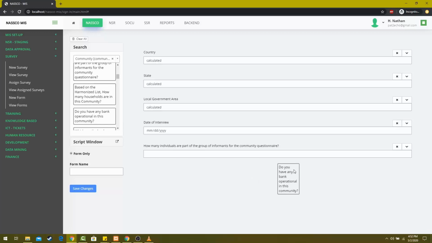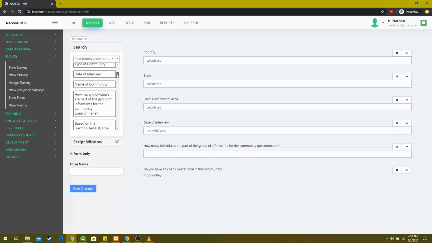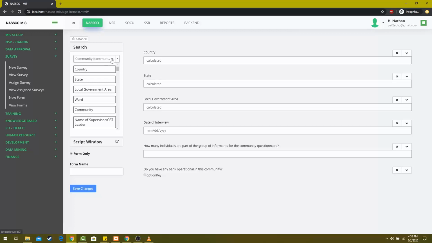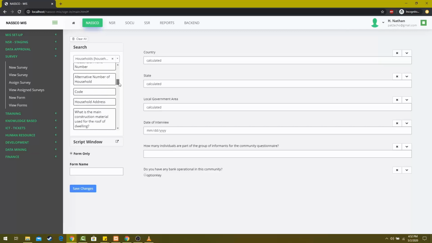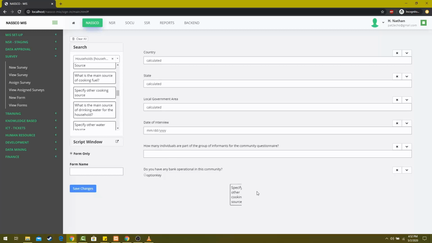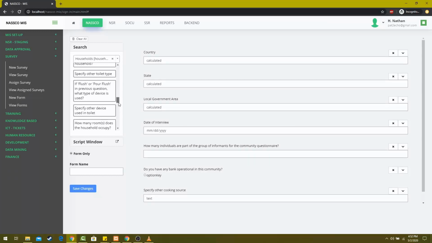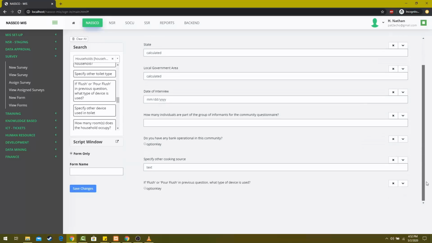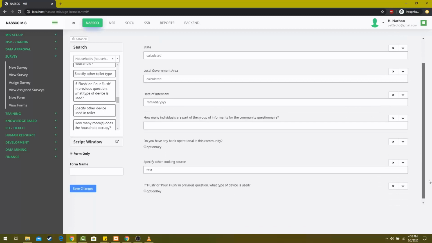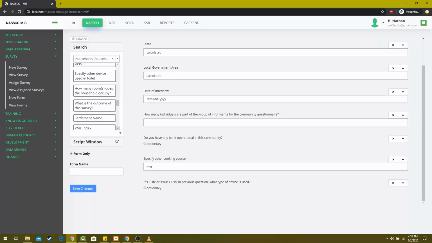And we don't need to do this for just one table. You can do it to as many tables as you want to get what you want. So let's say we wanted to use our household table. I'm just going to type house, and I'm going to select my household table. And here you can see these are fields that are in our household table. So I can also select fields from that table and add it to my form. So you're not limited to using one table per form. And let's add a few more questions here.